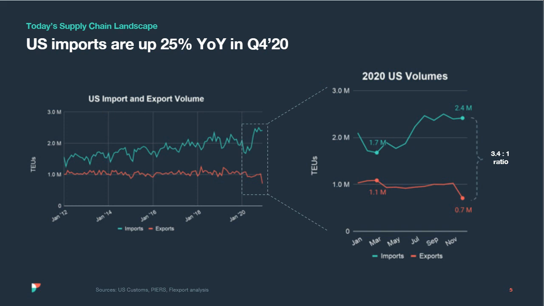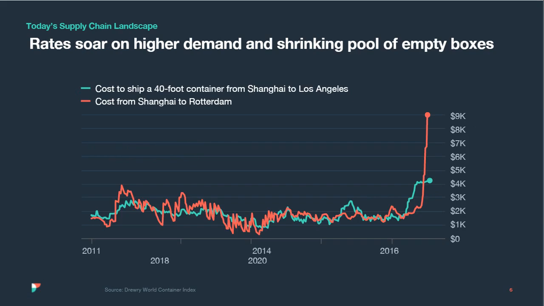So this graph is showing U.S. imports compared to exports. You can see that the spread has not been bigger really any time in the last decade. So, as we've all sat around and had to cancel all-inclusive trips to Cancun or wherever, and we've filled that empty hole in our hearts with new toaster ovens and cashmere tracksuits, that's obviously led to just a huge surge in imports. So just in Q4, up 25% year over year, exports are down. And what that means is really a compounding problem.